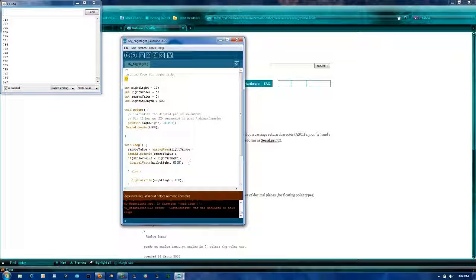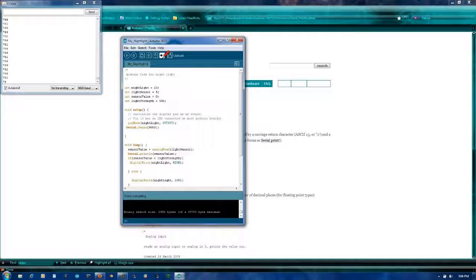I compile it, make sure. Unexpected, unqualified ID before numeric constant. Oh, I forgot my... Okay, now we verify it again. Light strength. And again.